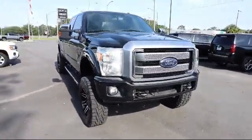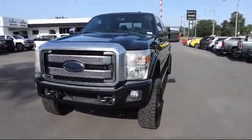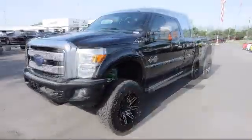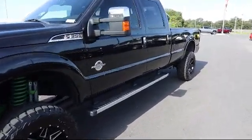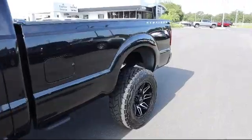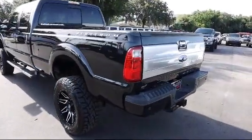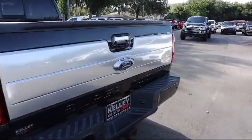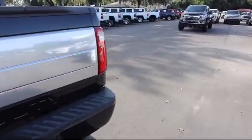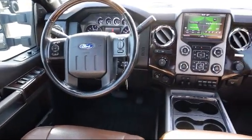Here's a look at another one of our great vehicles in our inventory. It comes equipped with Advanced Track Electronic Stability Control, Trailer Wiring Harness, Dual Stage Driver and Passenger Seat Mounted Side Airbags, Part-Time 4-Wheel Drive, Tire Pressure Monitoring System, Anti-Lock Braking, Clear Coat Paint, Dual Stage Driver and Passenger Front Airbags, Traction Control, ABS and Driveline, curtain airbags in the first and second row, and has less than 65,000 miles on the odometer.